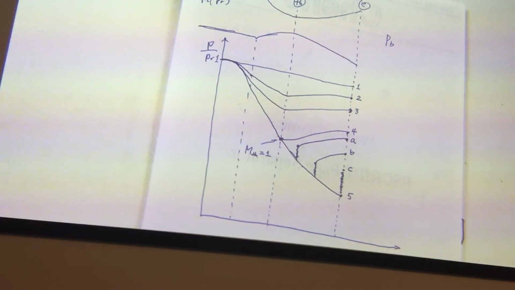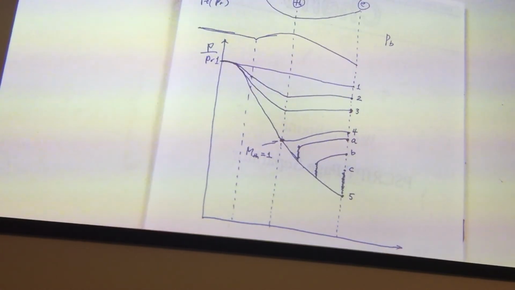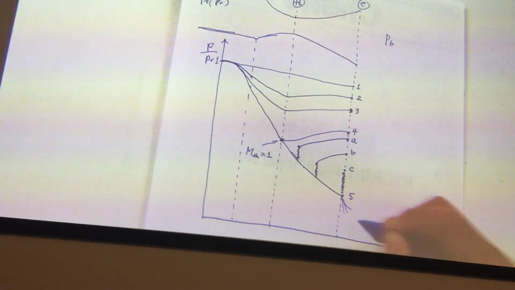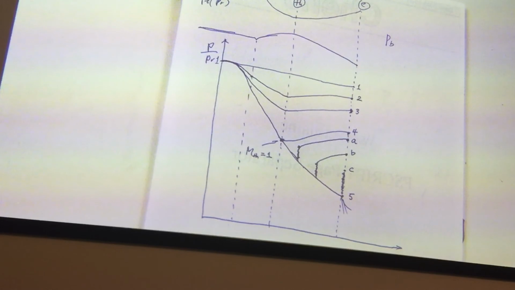Now the condition here is that if you decrease the back pressure, you would induce the sonic flow, and then the divergent section of the supersonic flow up to a point where you would experience a shock wave, and the location of the shock wave would be in such a way that it would allow you to adjust to your back pressure. Now, one more point. If the back pressure is somewhere below here, then the flow will go out and continue to expand.